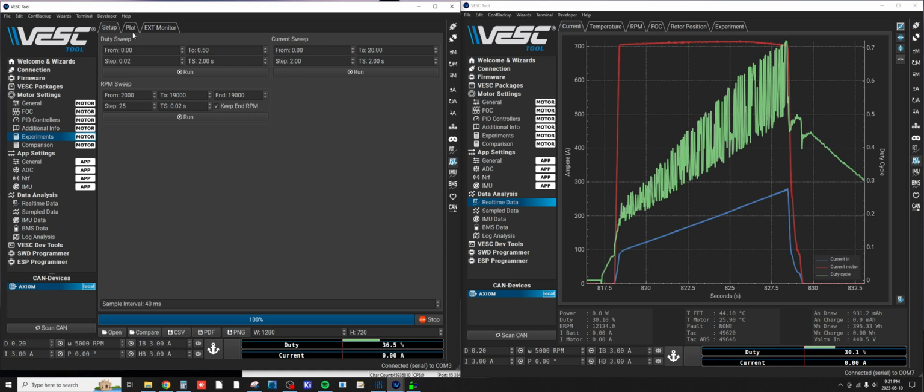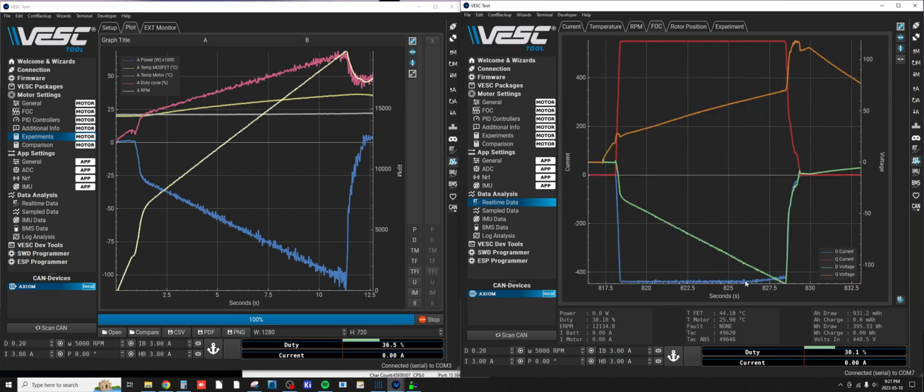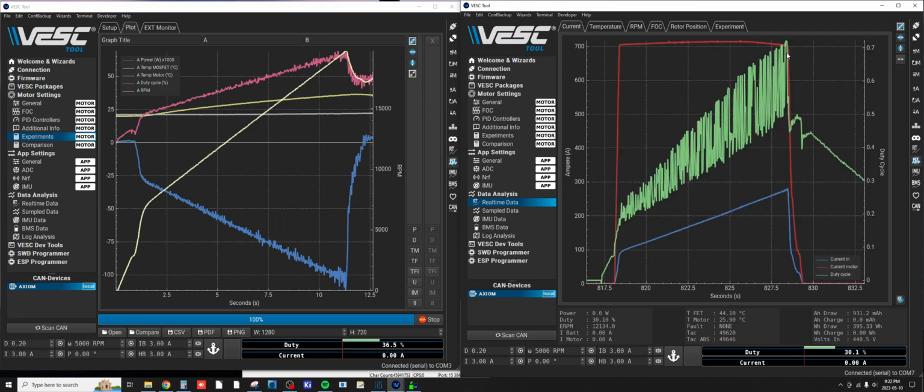But let's look at the experiments plot for that one. It just kept gaining power, and you could tell it wasn't super smooth. But going back here, the D-axis is pretty smooth until the end. It started pulling the D-axis current back. So I don't know if I want to go any further on sensorless. It's not smooth enough, and I'm afraid I might wreck something.